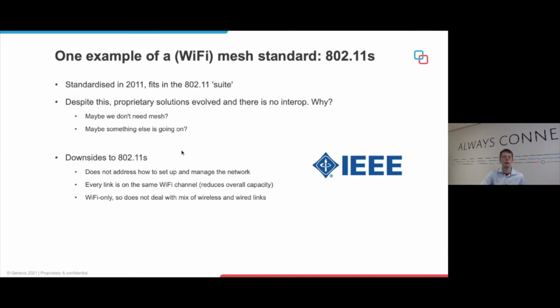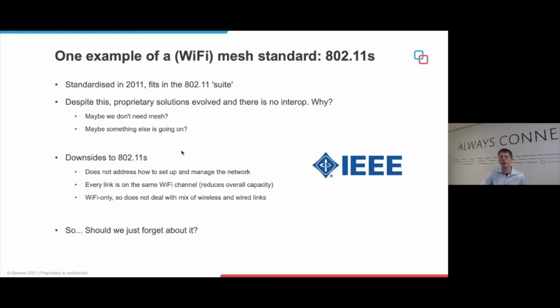And then finally, one of the downsides, it's Wi-Fi only. Of course, it's a Wi-Fi standard, so it makes sense. But it's a little bit of a pity because this standard does not deal with the mix of wireless and wired links that you typically have in a home environment. Consumers want to have reliable links for some equipment. Maybe in some homes you have structured cabling, Cat cabling already installed. Then you would like to make use of that as much as you can. And 802.11s kind of also puts that a little bit out of context. So it doesn't really optimize very well for this kind of scenario.